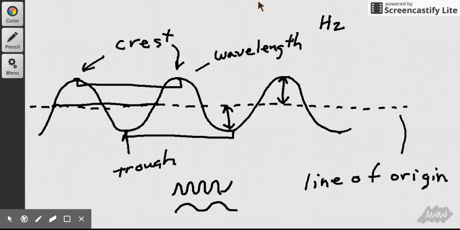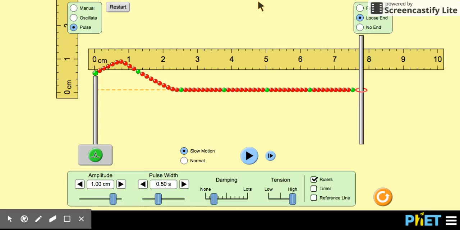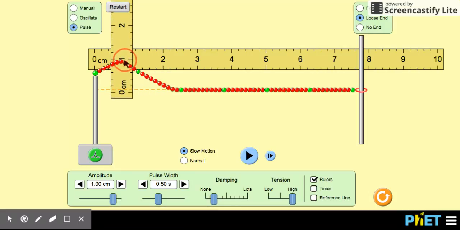On waves on the string, one of the things that I think you need to know about, now, this isn't the exact setup. Well, it's the setup, but not the same amplitude that you'll have in your lab. I do want to talk about measuring. When you click play, play with all the different settings, but then set them up like you're supposed to. But rulers, when you put the rulers in, it's important that you make sure when you're measuring things like the amplitude that you are set right on the 0 mark. Notice the bottom of the ruler is not the 0 mark. The 0 mark is a little bit up. So you'll need to set that right on the wave.